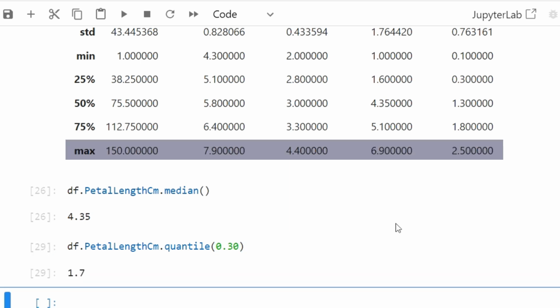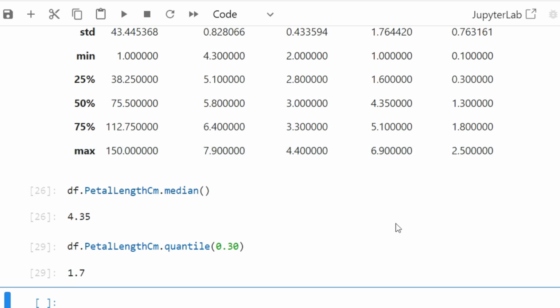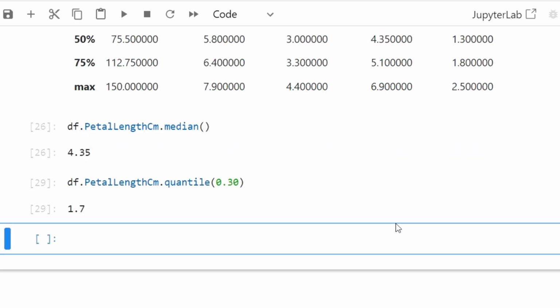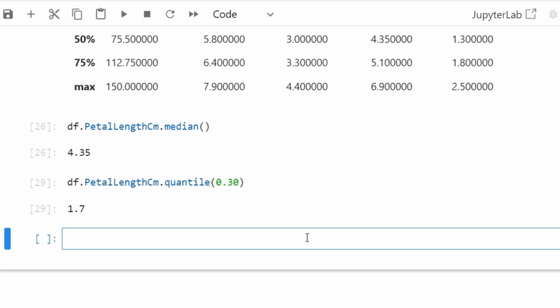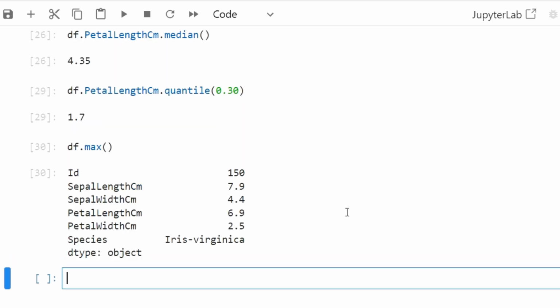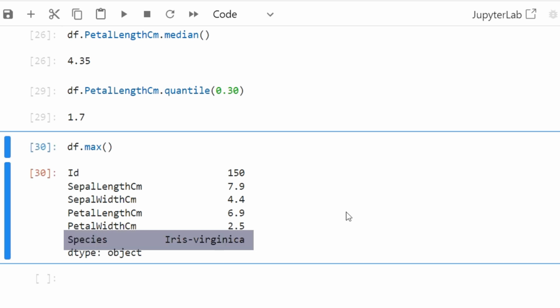Finally, we have the max row. This max row tells us the maximum value in this column. This is basically the same thing as the mean, but instead for the maximum value. Again, we can call the maximum by doing df.max, and this will give us the maximum values for each of those columns. Again, this works perfectly fine for species because max can work on strings. We'll just consider the max value as the farthest along alphabetically speaking.